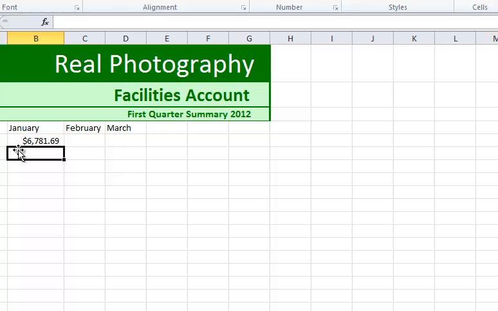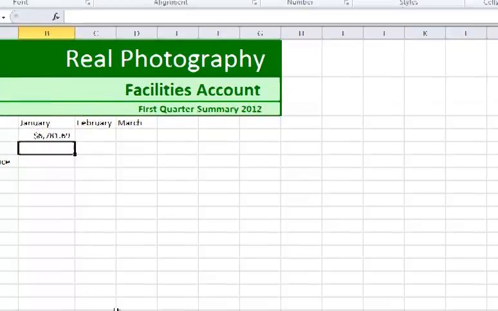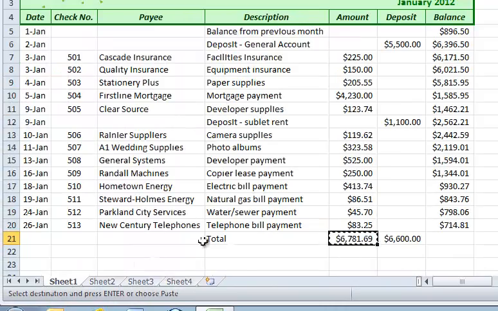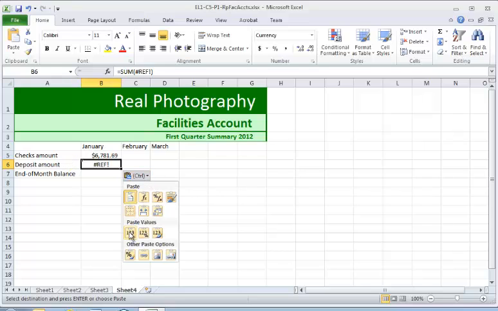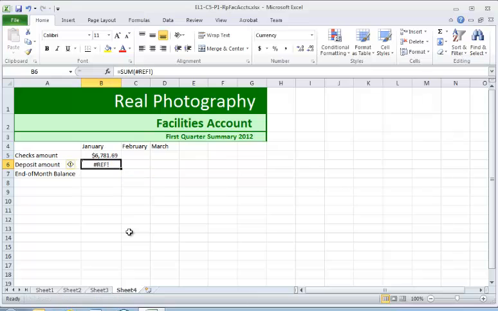All right, so let's do the deposit amount for January. Let's go back to sheet 1, and then click on the deposit amount total, and copy it. Sheet 4, paste it, and then more options, and then click on it. Before I click on it, I give it a little bit of time, and then click on it, and enter. Oh no, it didn't work. It still has a formula. Okay, let's do it one more time.